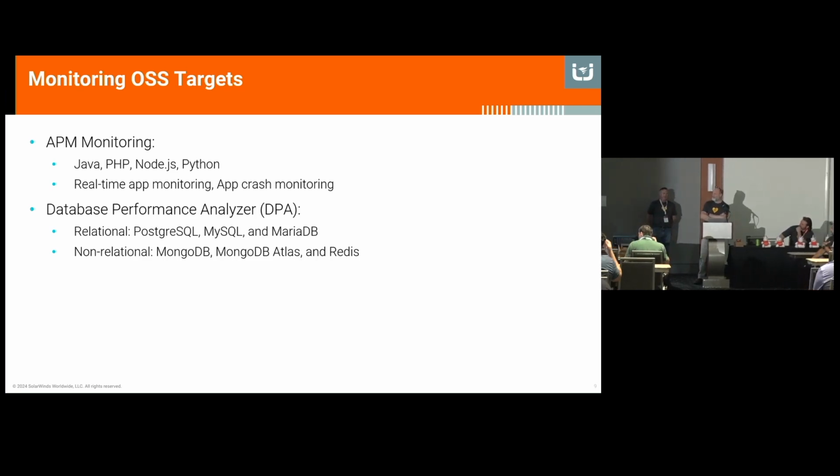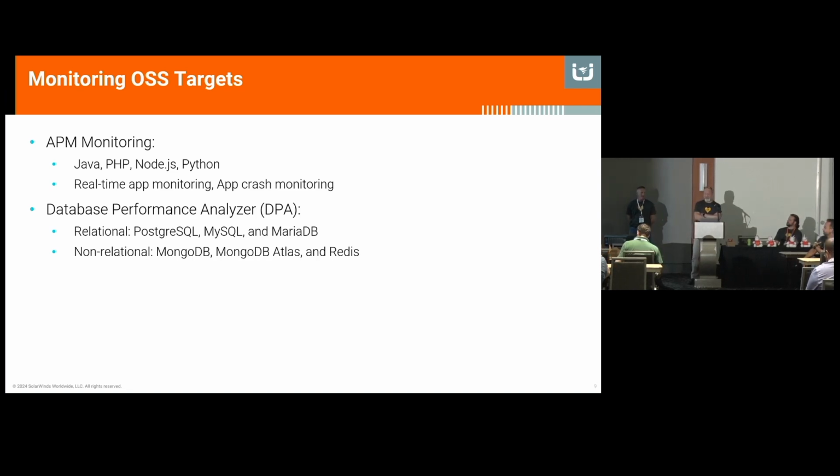Some of the things we didn't have time for were APM monitoring specifically by language, like Java and PHP, Node.js, Python. We also have specific log monitoring products, as well as real-time application monitoring and application crash monitoring. So if you only wanted to know if the app was up or down, we have other tools for that.